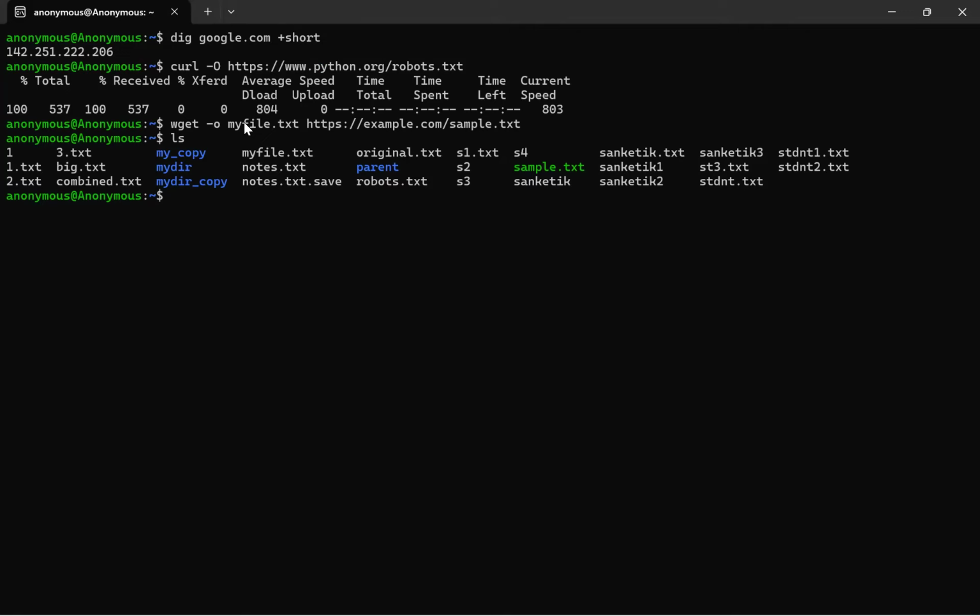Whatever name the source has, it will save with the same name. Here I had given robots.txt, right? So here robots.txt is there. Like that, it's the same name. Whatever we provide here, the same name it will save in the local.